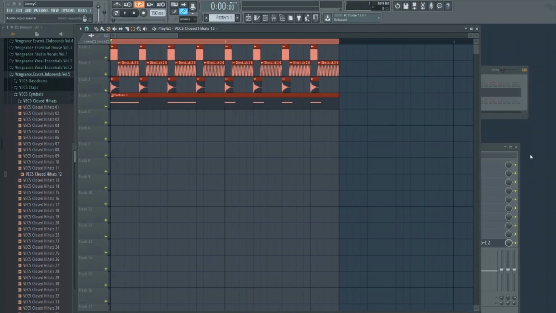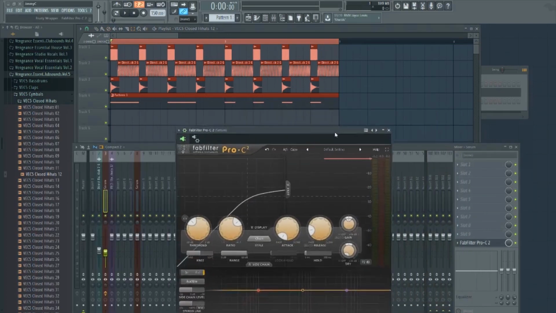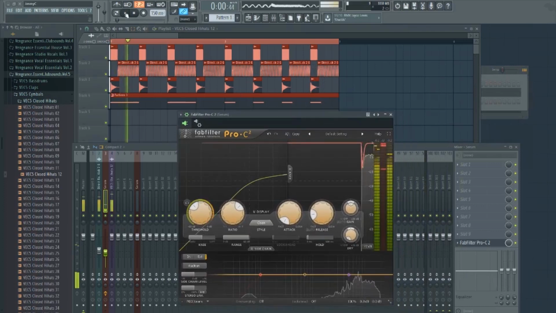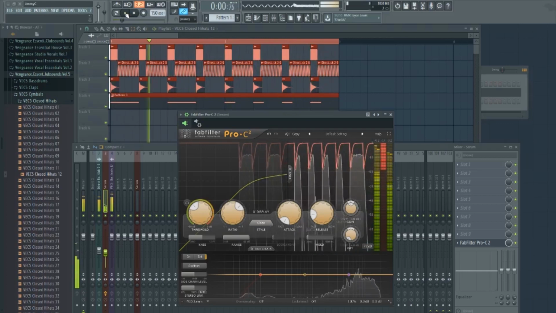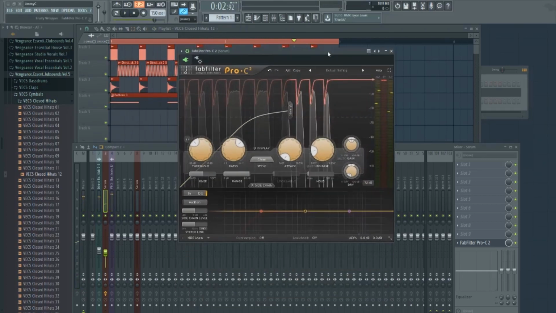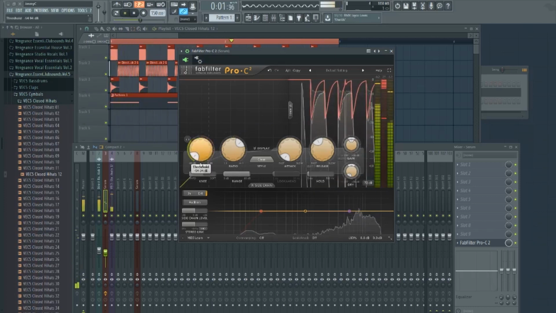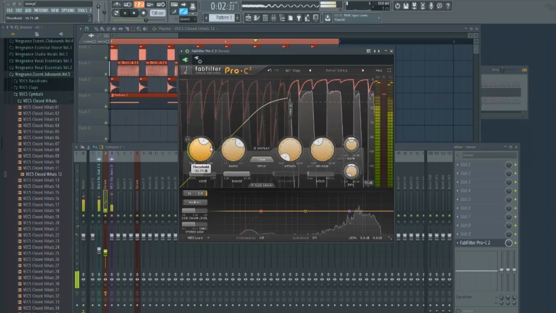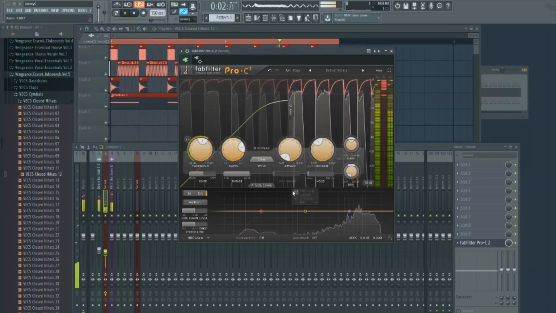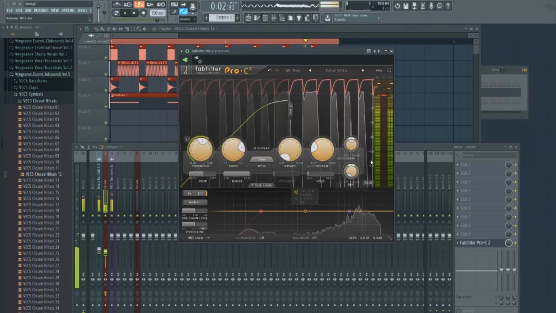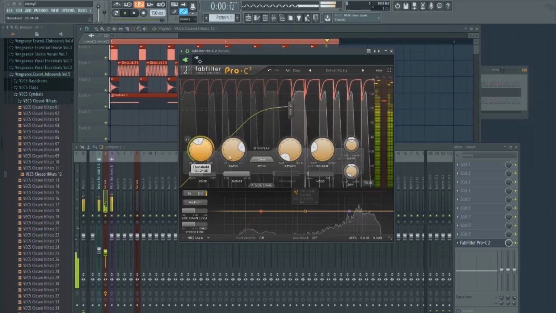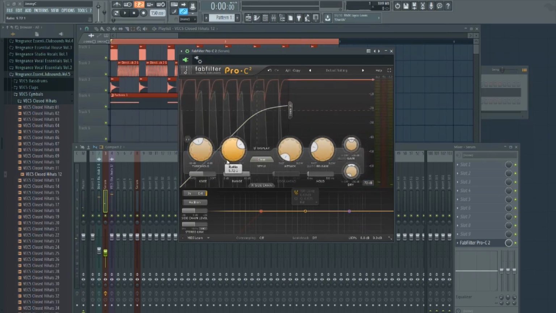So we'll see how this sounds, and we'll open this so we can see what's going on. I'll leave that there. So see, you can see on the graph that it's ducking when it hits. If you make it more extreme, we bring the threshold down, give it a 5 ratio, give it a bit of release. Yeah, cool. That would be quite a nice setting.